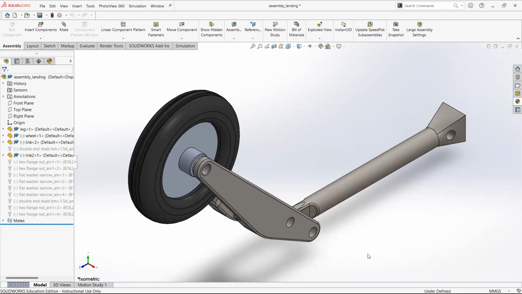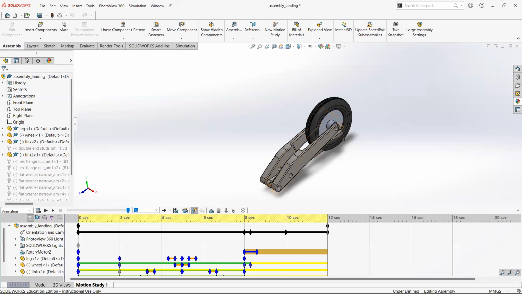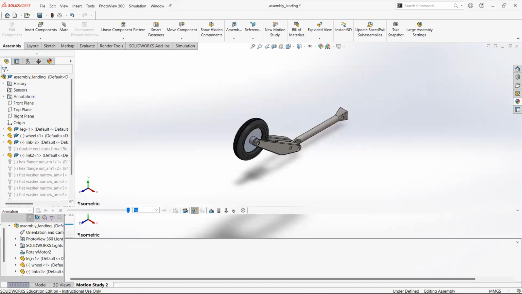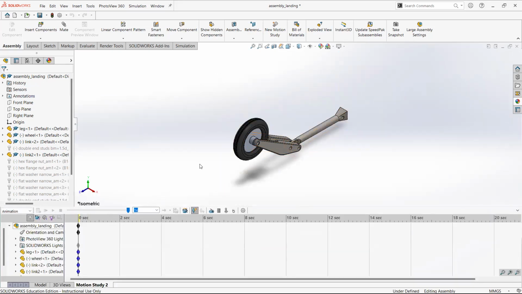And so the first thing we'll be doing now is trying to create an animation to show how this landing gear would work. And this can be used for any other mechanism that you might create to show how the mechanism works. So first of all, what we need to do is go to this tab, Motion Study. It's normally on by default. So we could create a new motion study, where in here we can create our animation.